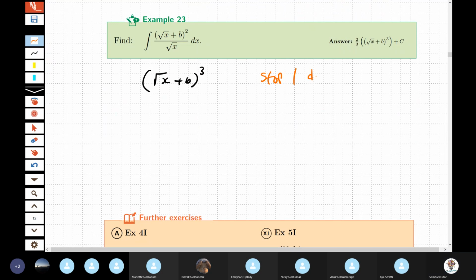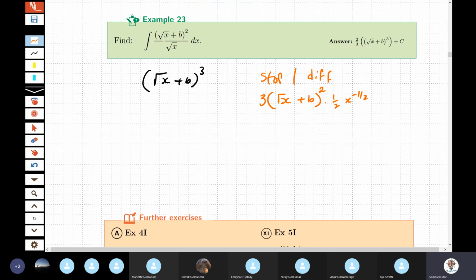I'd write the third as a power as well. I think that might make it easier. Yep, that's fine. You tell me. So the derivative would be 3 bracket root x plus b bracket to the half, times x to the minus half, right? This bit's correct because x to the half, when you differentiate that, you bring the half down, x to the negative half. I agree with that. I don't have a problem with this, but there should be a power here that you're missing. Oh, 2. Yes.